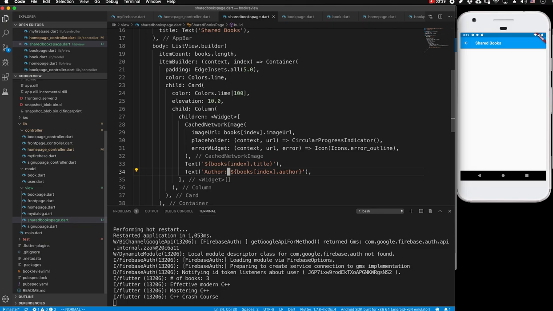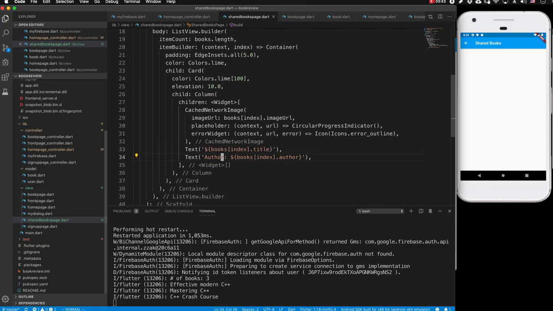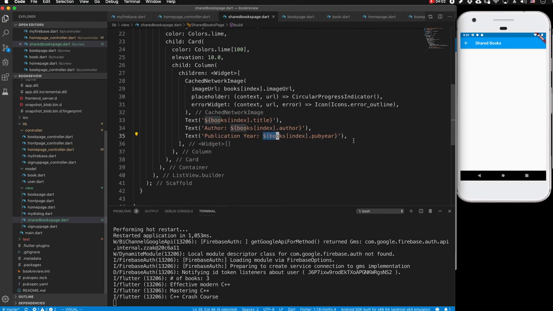Author is like that, and title we can just keep that, since it's sometimes obvious there. And then let's do publication year, and this is pubYear. The benefit of using string template is that if this is an integer, that is converted for a string display automatically. And then let's give a review.